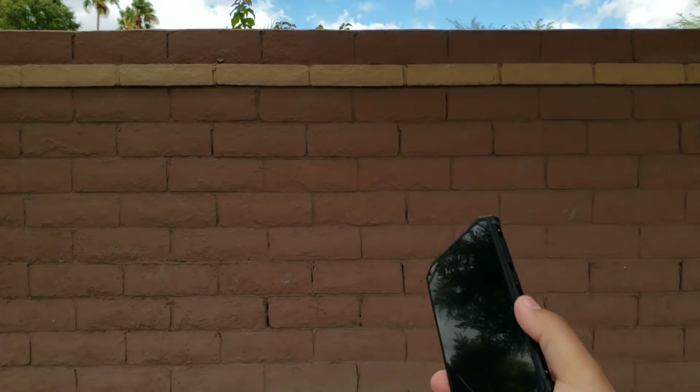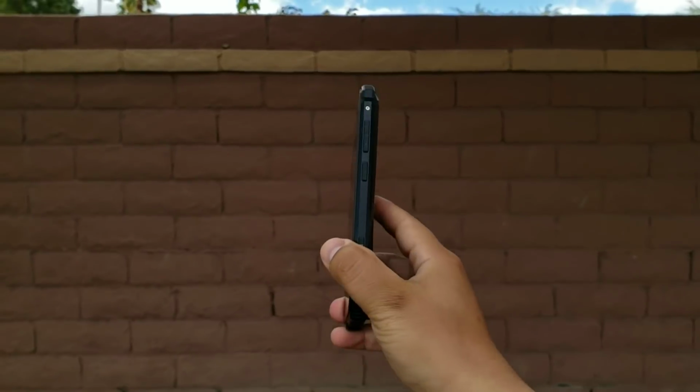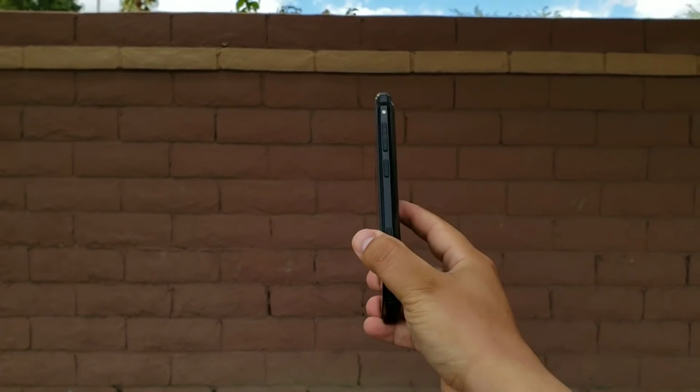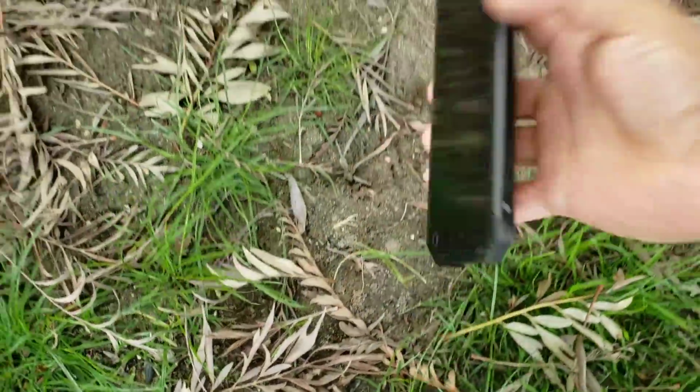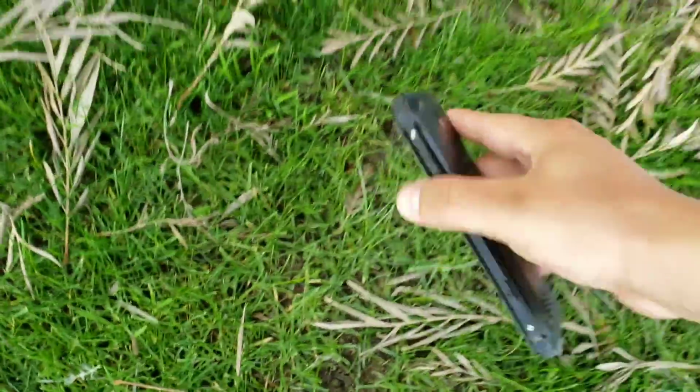I'm standing about 15 feet away from the wall, so I'm gonna have to throw it pretty hard for it to reach. Here we go in 3, 2, 1. Ooh. Let's see. Hopefully it survived. Even landed in some sand there. Whoops, accidentally dropped it.